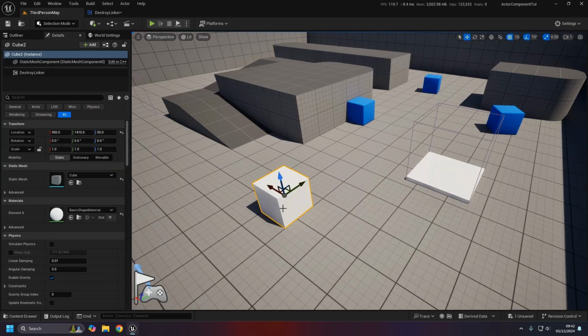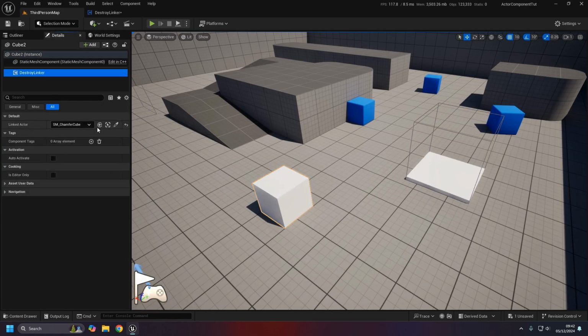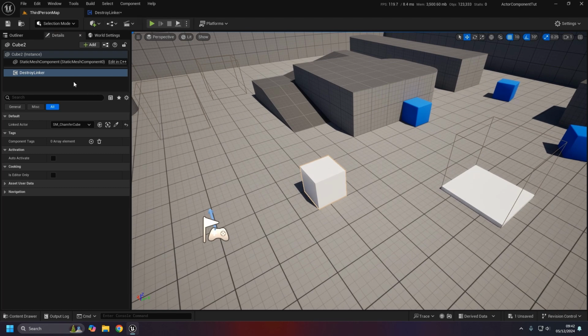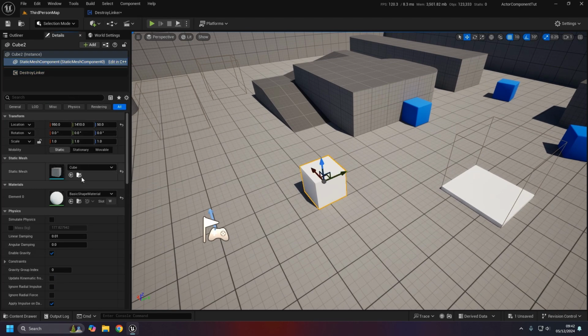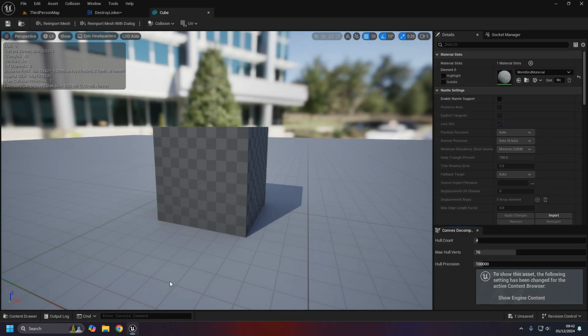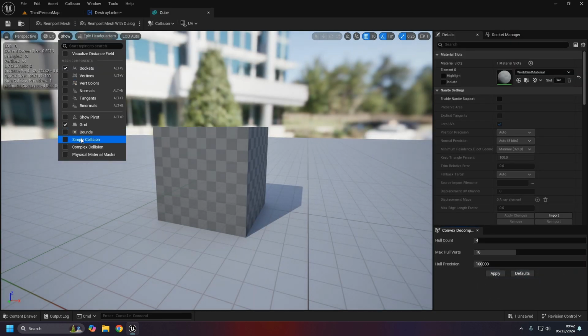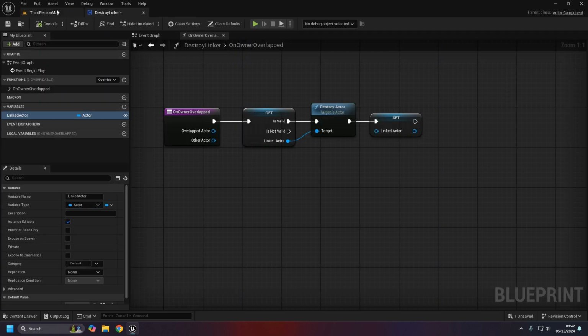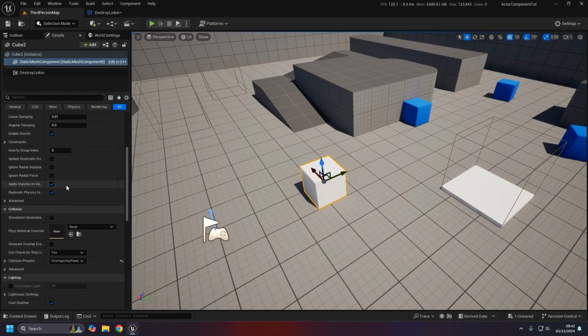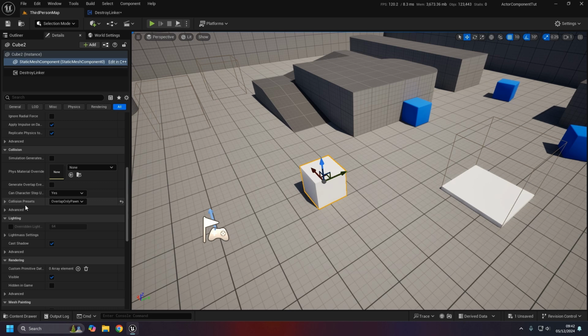So we've got this here, so it should be functioning. So it does make me wonder if it's just an issue with the cube possibly not having collision. Let's have a quick check. No, so it does have collision, okay. So overlap pawn.